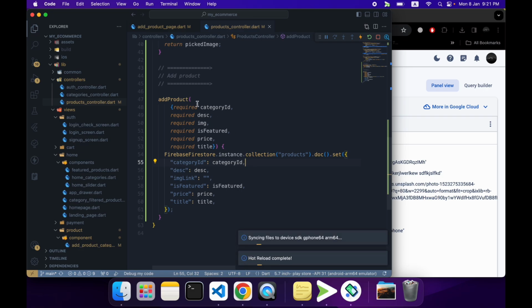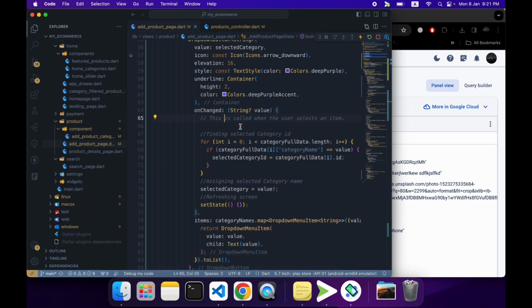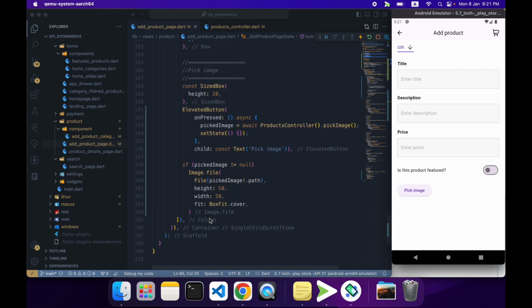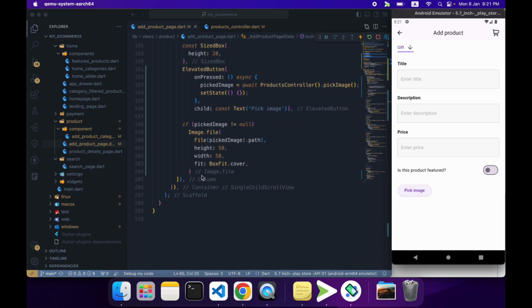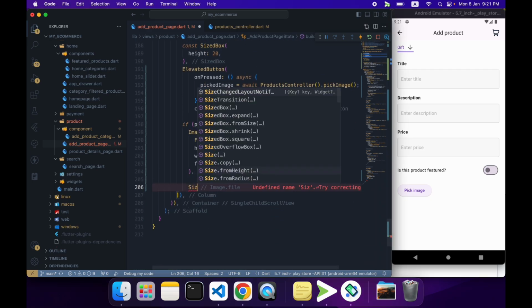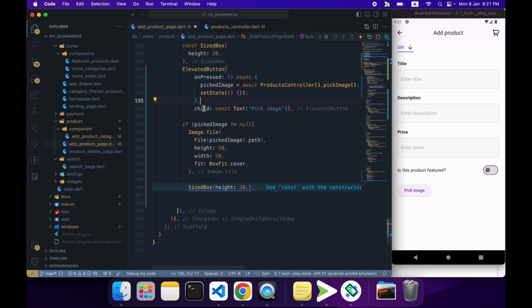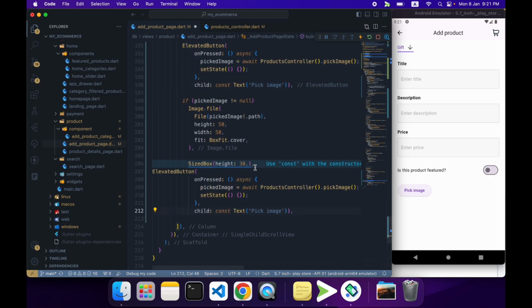Anyway, now I can use this add product function in our add product page. First of all, let us take a button under here, which is called submit. I will put some gap, and then I will simply copy this pattern and paste it right here.